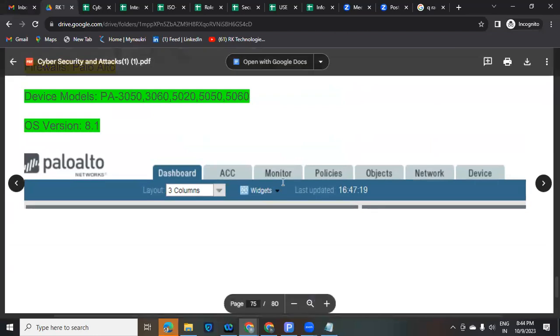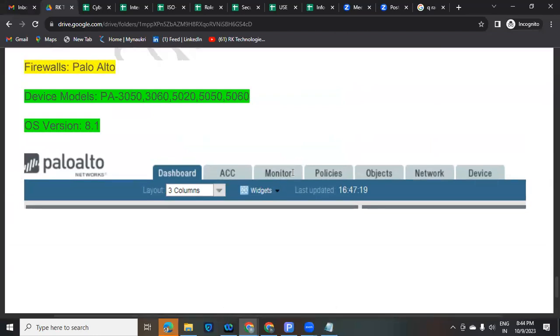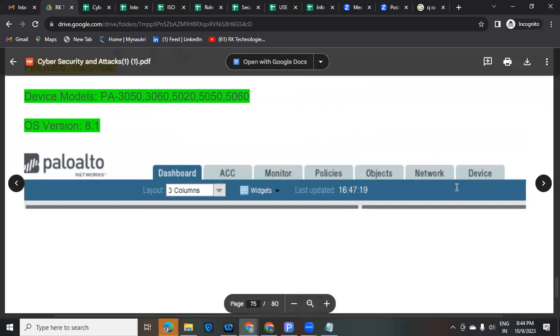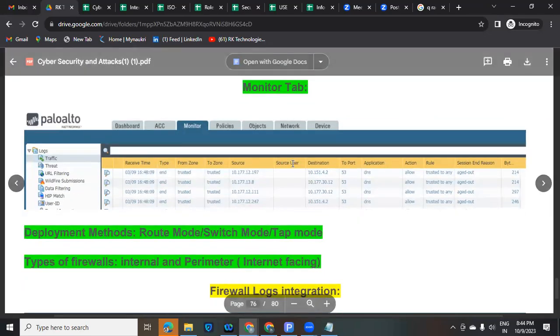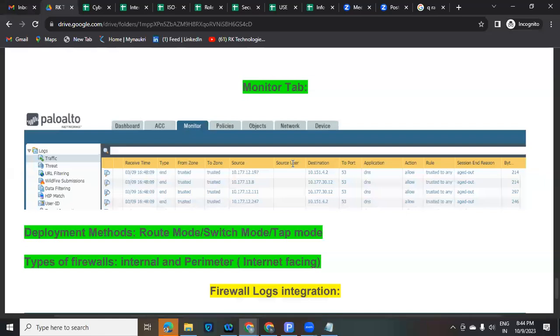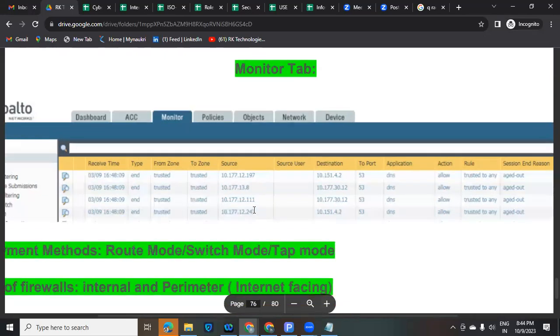Okay, so this is the Palo Alto side. What are the dashboards? Once you open Palo Alto, what exactly will we see? But in our class, I'm going to explain on FortiGate because I don't have Palo Alto. At that time I had a Palo Alto firewall in my hand. Next one is the monitor tab. Why can we use the monitor tab? Anyone? Firewall monitor tab, why can we use it? To monitor the traffic. One is for the firewall incident investigation, not a SIEM tool.